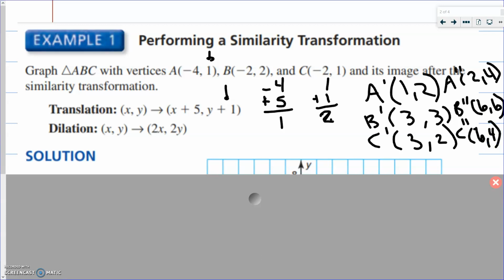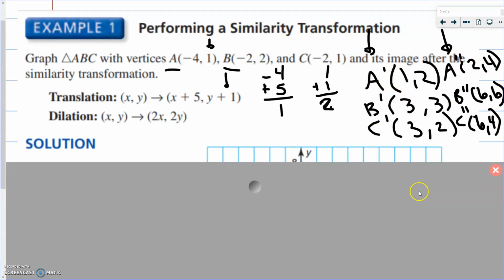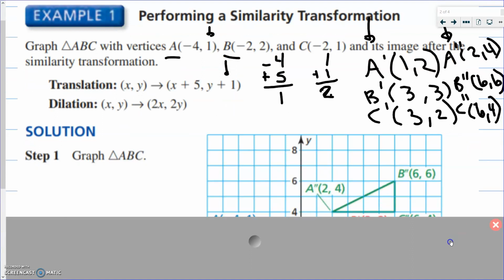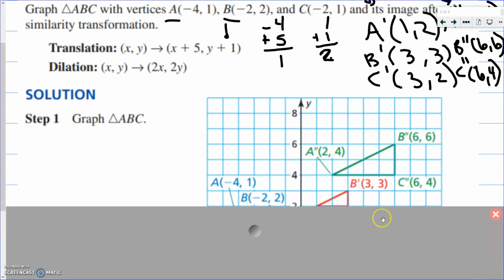So what's happening is we're starting at these points. That's our first triangle. We're coming to our first move, which is here. And then our second move, which is here, our double primes. I think it's easiest to do it in the points, and all you have to do is the math here. However, I think some of us are visual learners, and so we need to see what's going on.